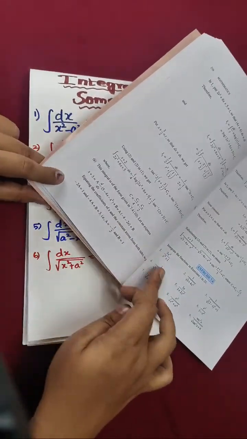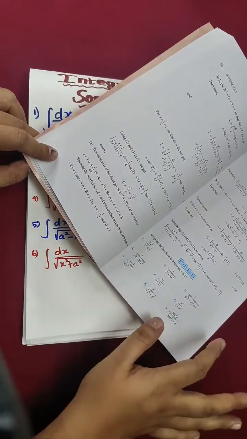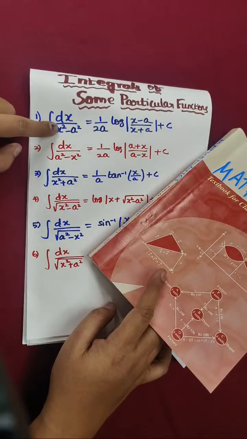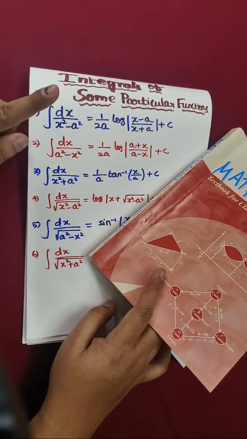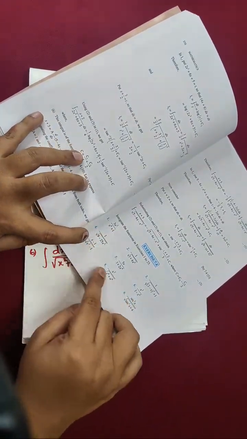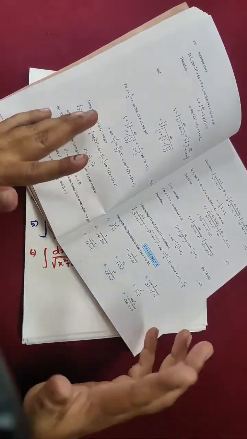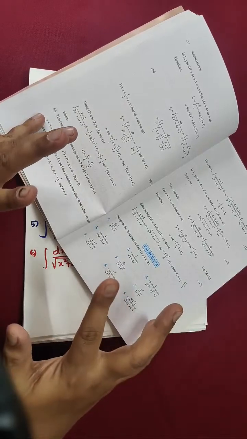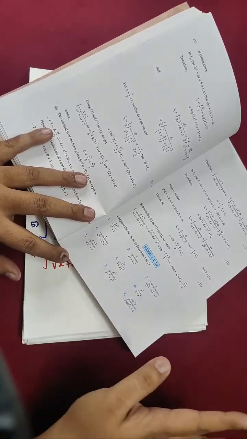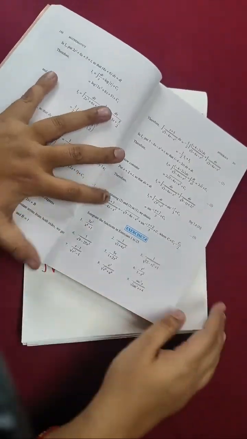So that is how we are going to convert the given question, that is, you are going to rearrange it, because if you want to use these formulas, the numerator should be 1, that is 1 into dx. And if you have a few terms in the numerator, for those questions you will try the substitution method. You will convert the given question from x to t and dt form. Then you will use this formula and integrate. So that is the thing.